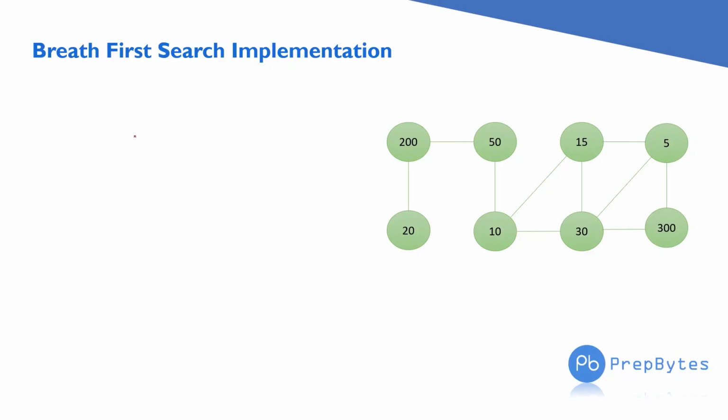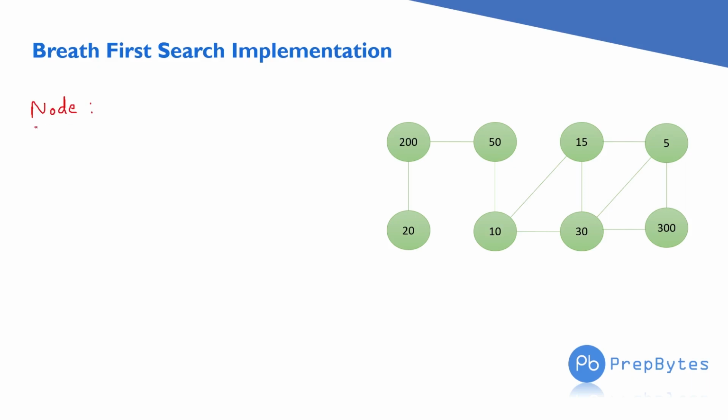So till now we have seen what is breadth first search, what is depth first search, what is the difference between them, what is the difference between tree and graph. We have seen what the algorithm is, and we have seen what the process is. Now we will see the implementation of breadth first search and what we need in Java to implement BFS. Fine. So we will have a node.